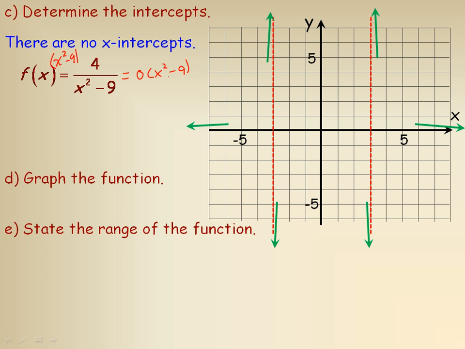And that's how I get rid of the rational part, so that divides out with that. And I would be left with 4 equals, and you see 0 times anything is 0, and we get 4 equals 0, which is a ridiculous equation. 4 cannot equal 0. So there is no solution to 4 over x squared minus 9 equals 0.